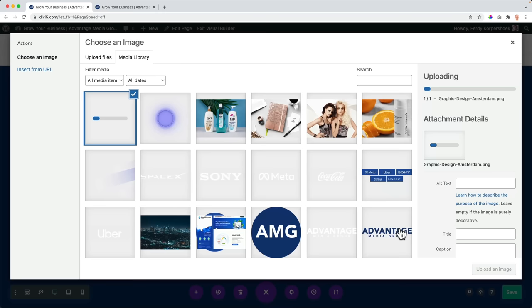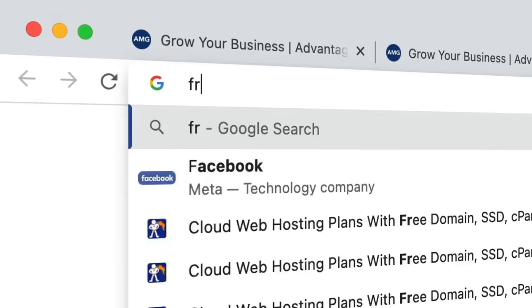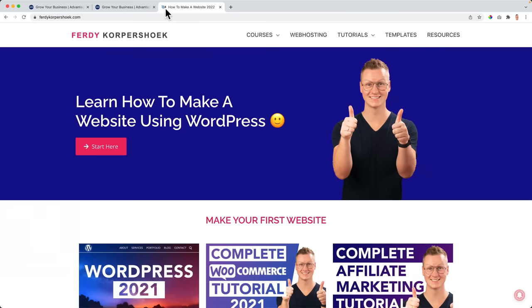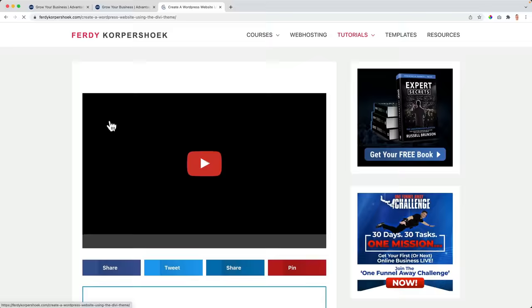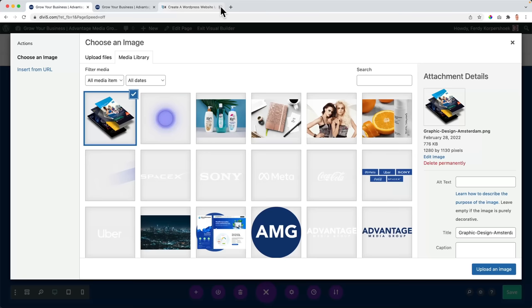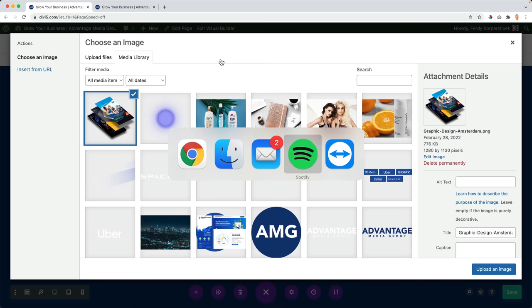If you want to learn how to work with the three separate layers, I have a tutorial about it. You can find it at ferdycorp.com. Otherwise, really, this tutorial will be 7 hours. I'm not exaggerating. Really, there's so much to talk about Divi. I don't want to scare people by showing them a 7 hour tutorial. So over here below, scroll effects and animation effects. Let me turn off my mail account.